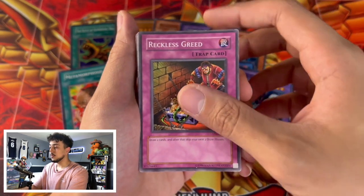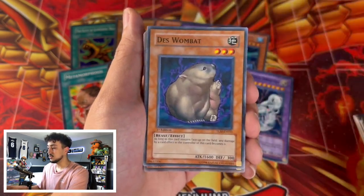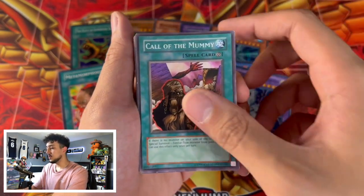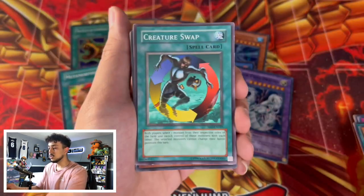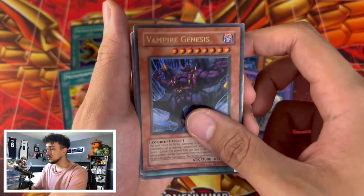There's no shot, by the way, we get an ulti in here. I don't think there's gonna be ultis. The secret rares aren't even secrets that you pull. Those secret rares that we saw are guaranteed from the set, right? So, I don't think we're gonna have anything super high value. Again, if you guys see, it's mostly just super rares outside of the secret rares that are guaranteed, right? Vampire Genesis over here. This is from the Structure Deck. That's a cool ultra rare.